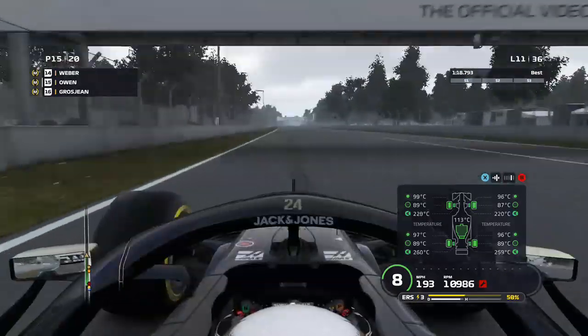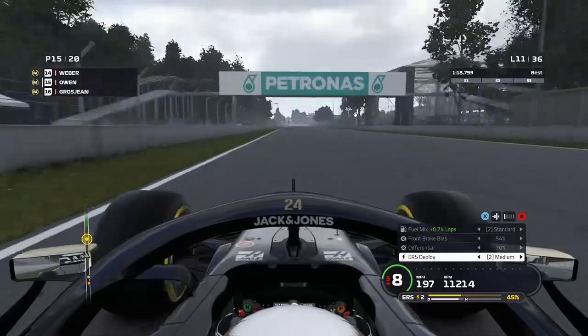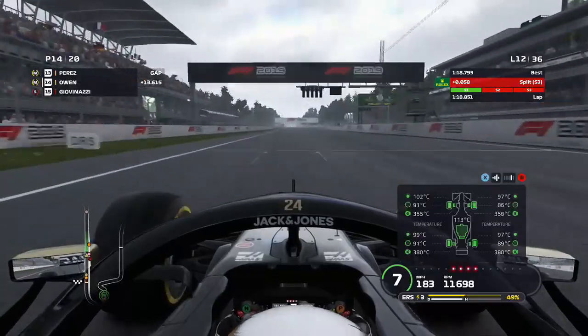We get ahead of our teammate Grosjean. Obviously, we pulled the undercut, and it does work in my favor. That's the reason we pit early, because I figured I could pull the undercut and get ahead. Now as we come through on lap 12, passing another group of cars, Devin Butler included.